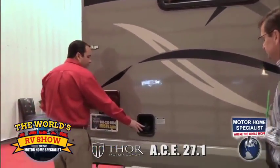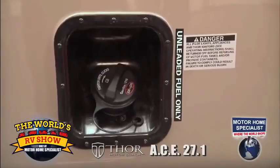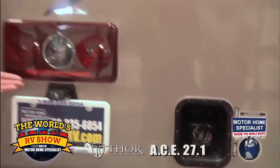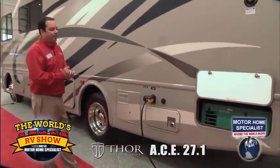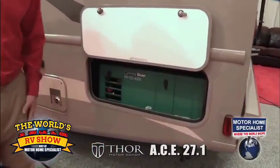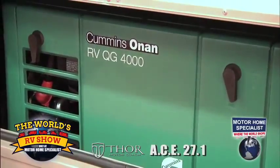A unique thing on the back of the ACE product is the fuel fill on the rear end of the coach - typically you find it on the left side. They've strategically placed this on the rear end so it acts as a dual fuel fill. If one side of the island has somebody in line, you can pull up to the other side - it doesn't matter which side you pull up to, you always have full accessibility to put fuel in the ACE. Coming around to the maintenance side, the ACE is equipped standard with the ONAN 4000 generator. This is a 30-amp service motorhome with a 13.5 BTU roof air, or you can upgrade to 15,000 BTU AC, which is a popular feature in Texas.